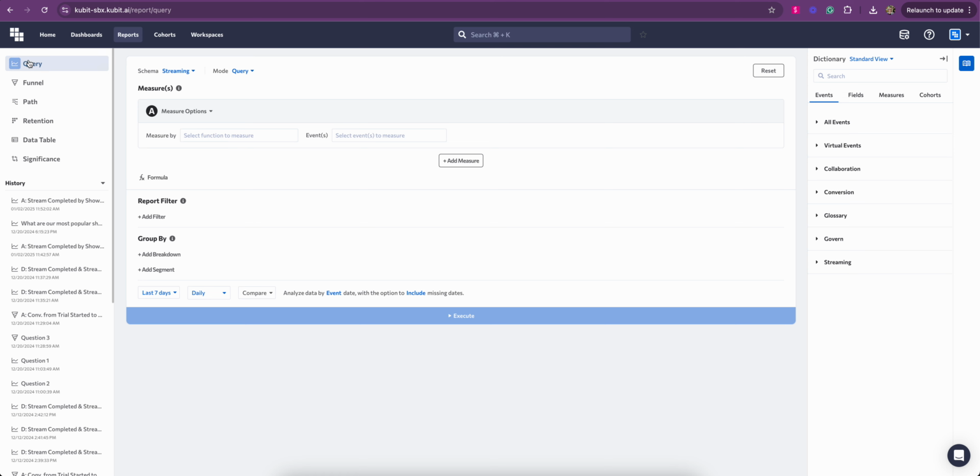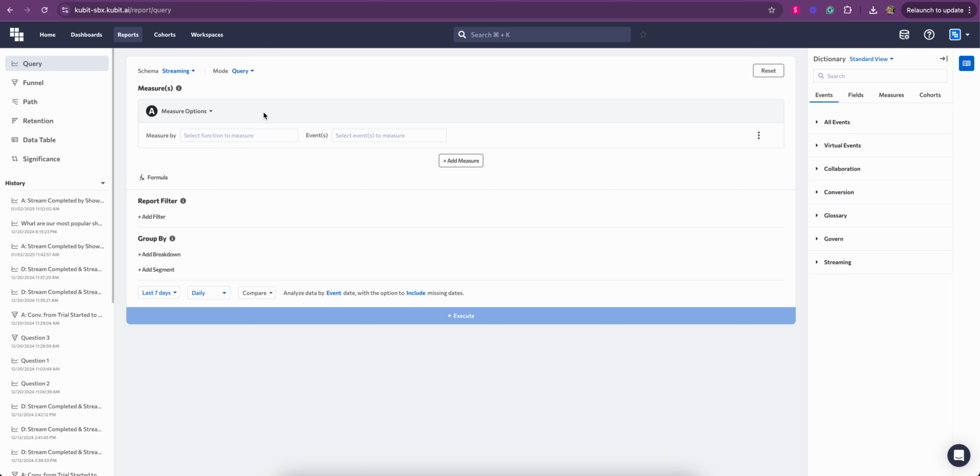As you can see, I'm dropped directly into Query, and let's talk quickly about what Query does. Query is a wonderful report for time series and user segmentation analysis, answering questions like how many users performed X event over Y number of days. You can get even more specific and filter to particular parts of your data, create breakdowns to get more granular, and add user segments so that you can understand how different cohorts are behaving.